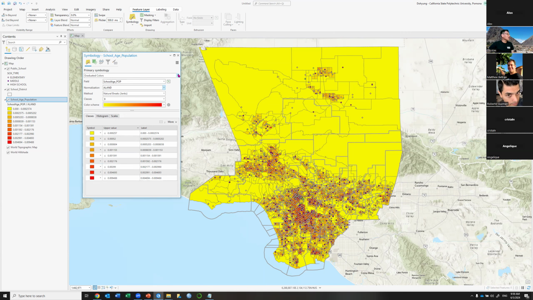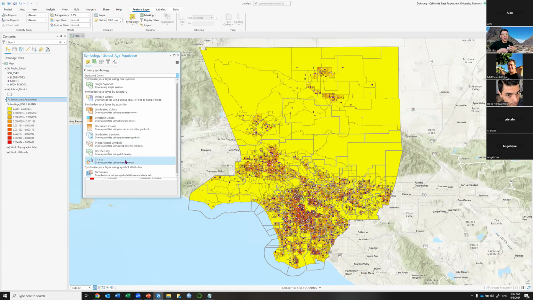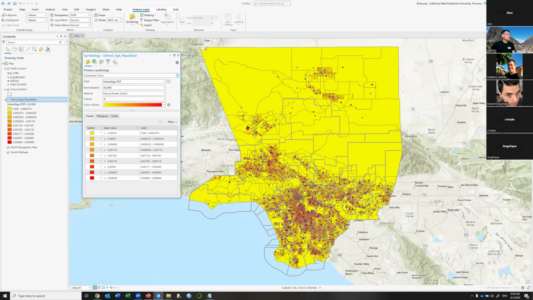Okay, so the important thing here is that it's not about these tools or button clicking. As I said, there's a bunch of different data visualization tools available. You can choose whatever you want to use. But the more important thing is that you have to have a good understanding of your data and what you want to visualize. As you can see, selecting one option here, your map dramatically changes, right? So you have to always critically think, understand what you're visualizing, and make sure that's exactly what you want to do.